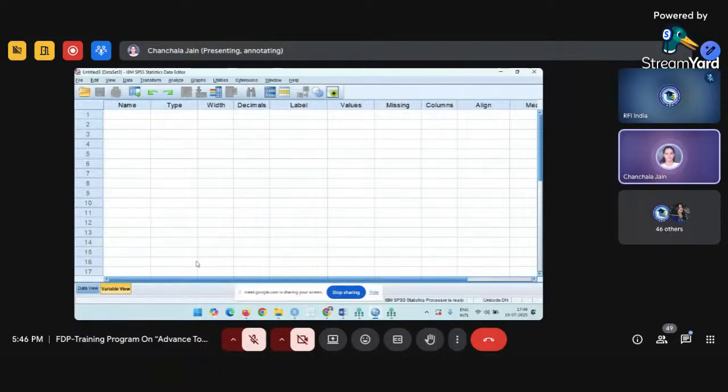At the bottom, you can find there are two toggle buttons named data view and variable view. Presently, you can see the right side button named variable view is in the yellow color. That means this is the present active view, right? So this view is nothing but the variable view. That means if you are fetching the data from any of the sources and bringing it into the environment of SPSS, all the variables available in that data source will be visible to you here. I hope it's clear to everyone what I said.